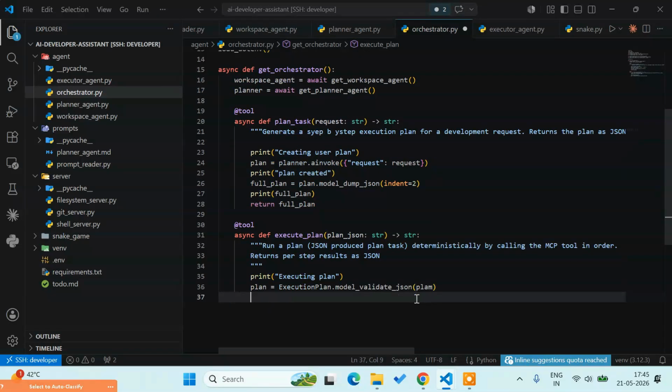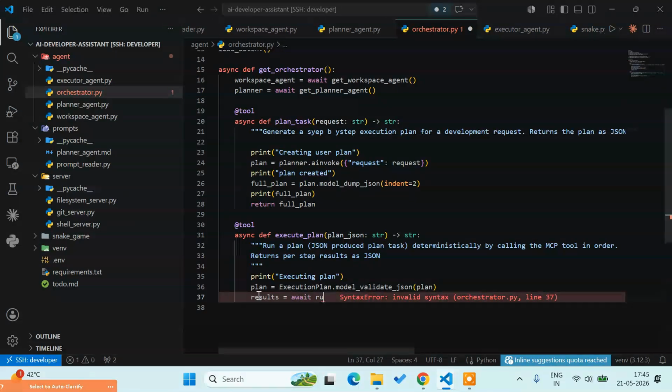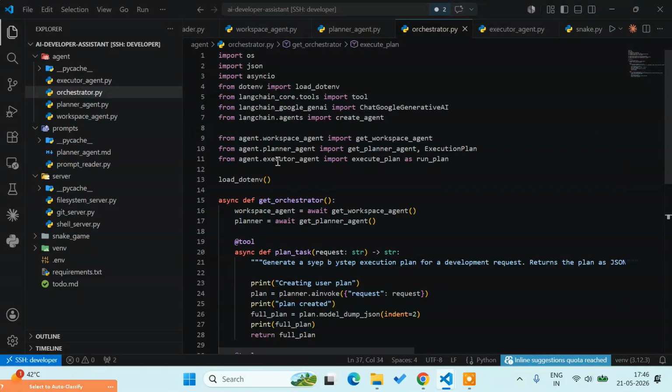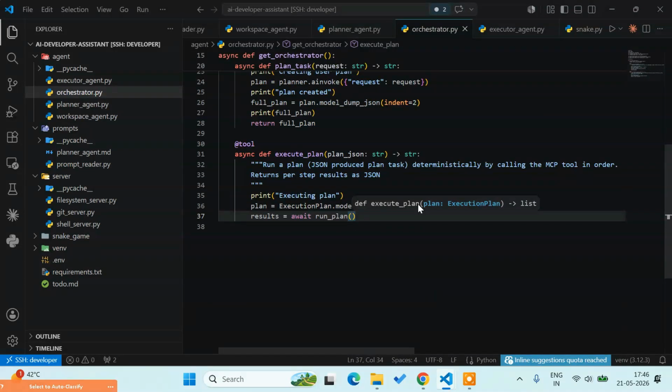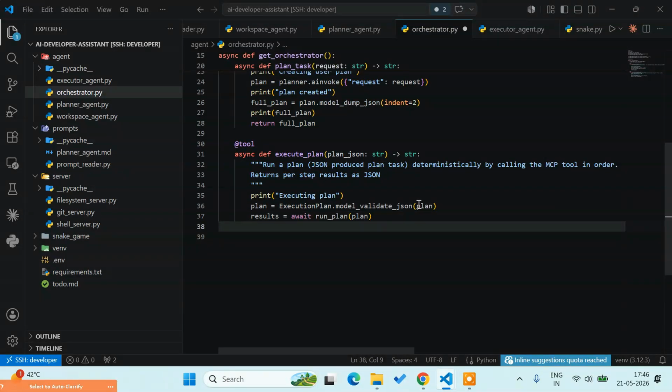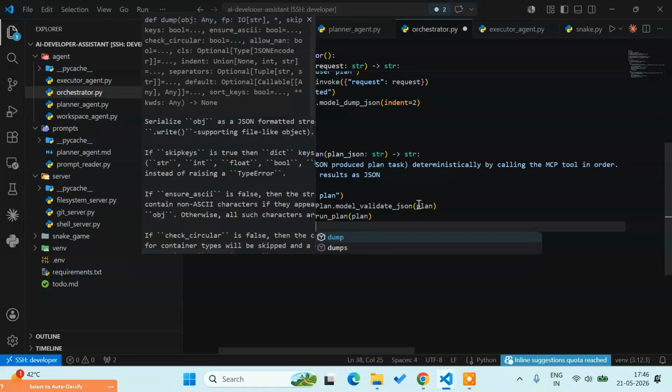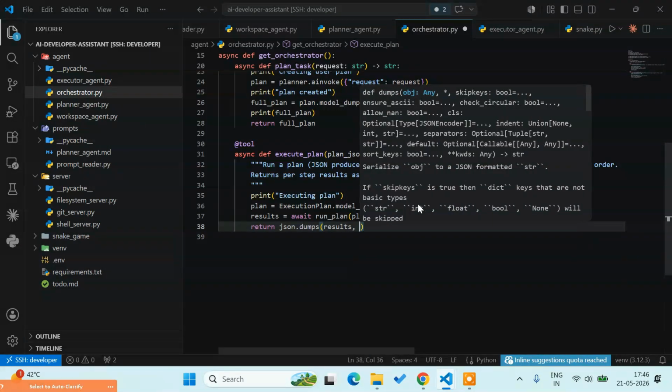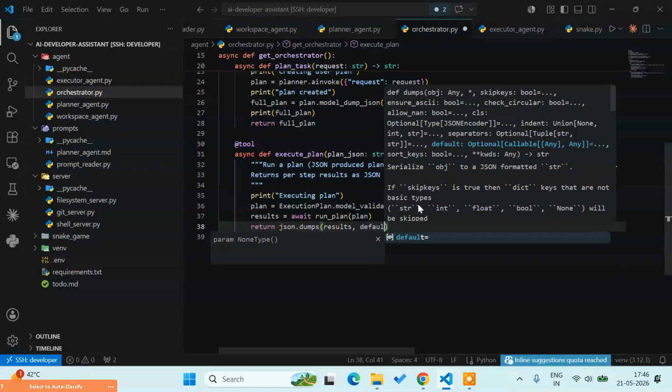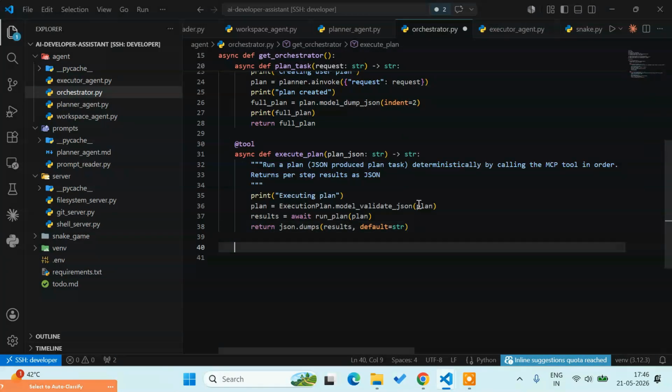Basically it will check if the plan that we receive from the LLM is a proper pydantic model or not. If yes, then I'm going to call my run plan function, which is actually this one, execute plan from executor agent, and I just pass the plan to it. Finally, I can return JSON.dumps results and default str. Perfect.